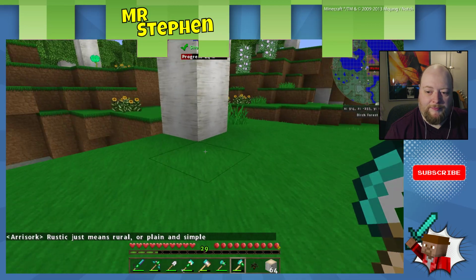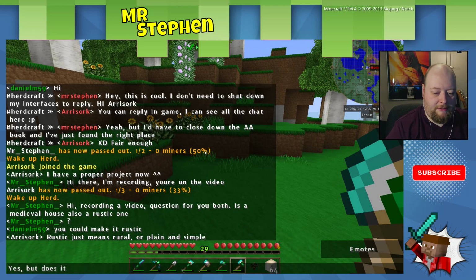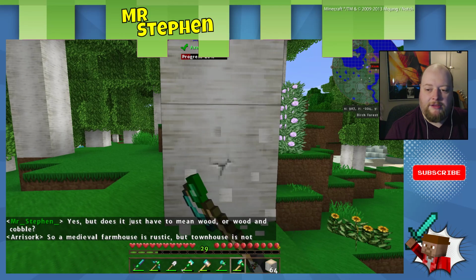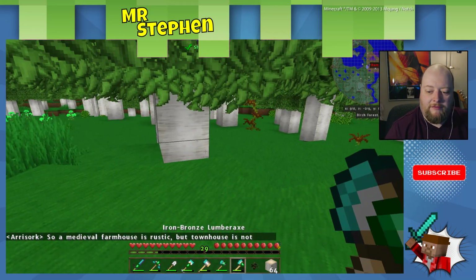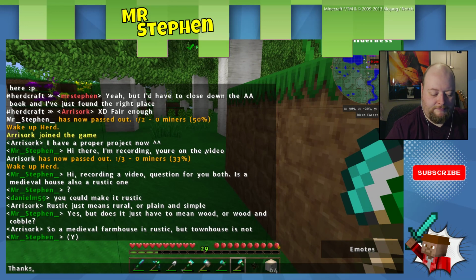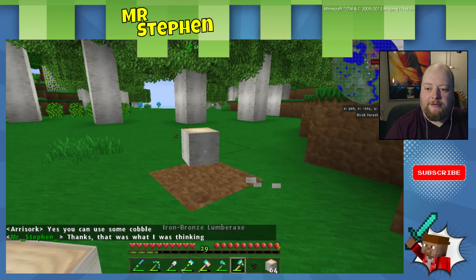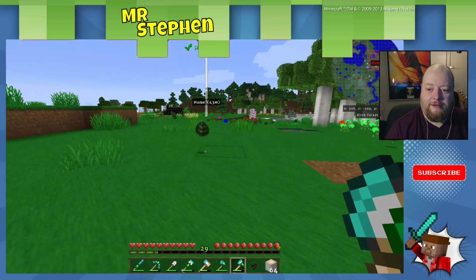Rustic just means rural or plain and simple. Yes, but does it just have wood or... So that's, again, this is what my thinking is. Does it just mean wood or wooden cobble, or medieval farmhouse is rustic, but townhouse is not. Brilliant. So I've set the parameters there then with the help of some friends. We know what we're doing, roughly, rustically.